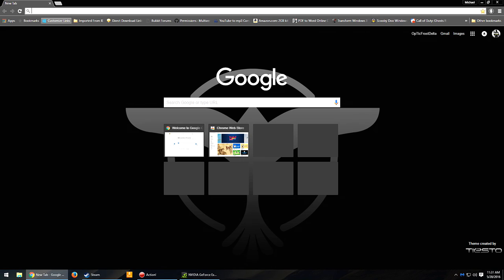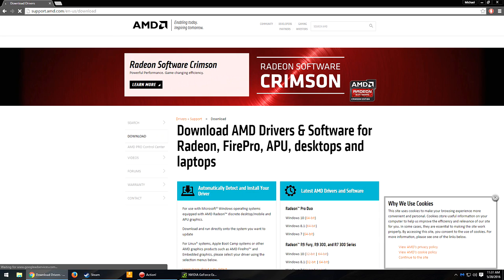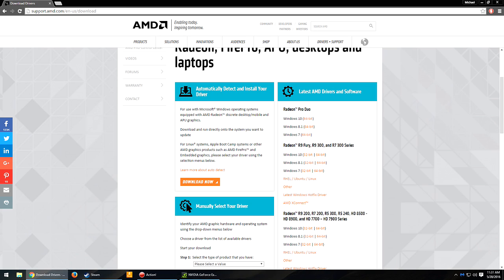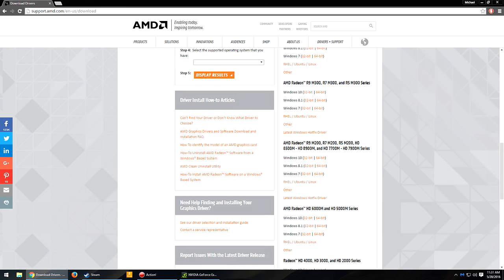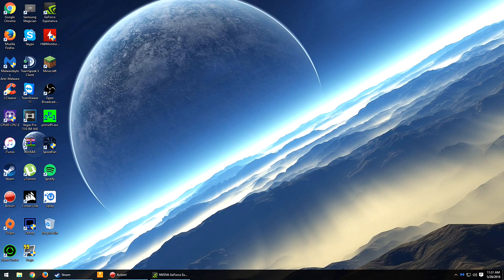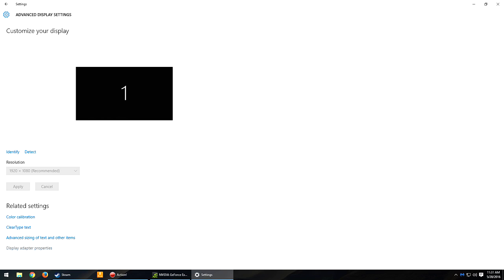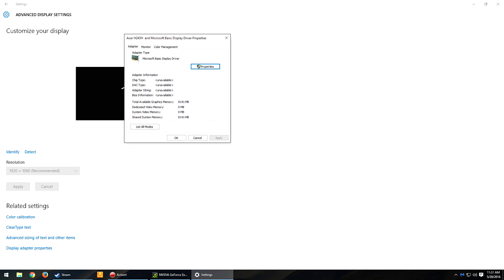And then if you have an AMD card, go to AMD drivers in the search window. I haven't used AMD video cards in a long, long time. And then you want to select what type of card you have. And if you don't know what type of card you have, go like this. And then there.